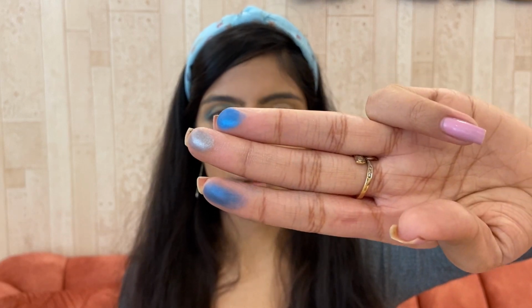So I was talking about the color theory of this eyeshadow palette. It has some matte shades and some shimmer shades, and the swatches of the mattes look like this. These are very pigmented. They showed up a little chalky on my hand, but they work perfectly fine on my eyes, and even the lavender color showed up on my hand without any base. So that means the shadows are very pigmented, and the shimmers are also very buttery smooth, and look at the pigment. After that I decided to go for a halo eye, and I used this dark blue shade.